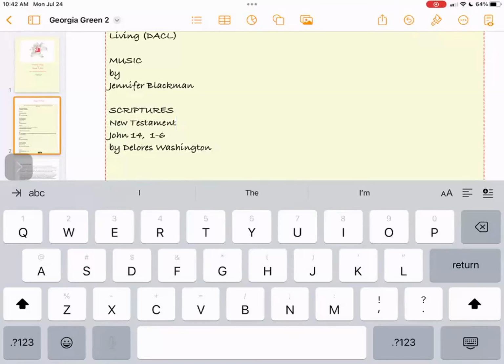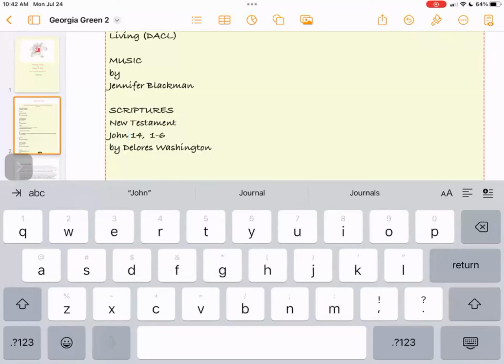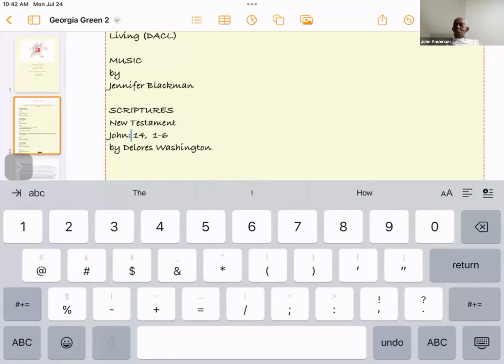Cut came up. Cut. Then found where I wanted to be, and paste. That's how you make changes. So how does that look now? Yes. But after John, you want a colon. You don't want a comma. After John. Right. Yes, a colon. And take that space out after the comma. Got it. Put a colon there. Will do. Let's get the colon in there. And then after John, we take out the comma.